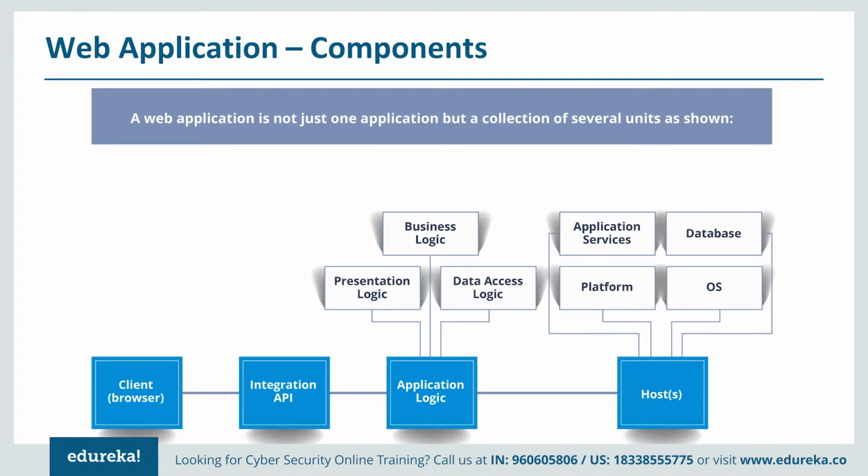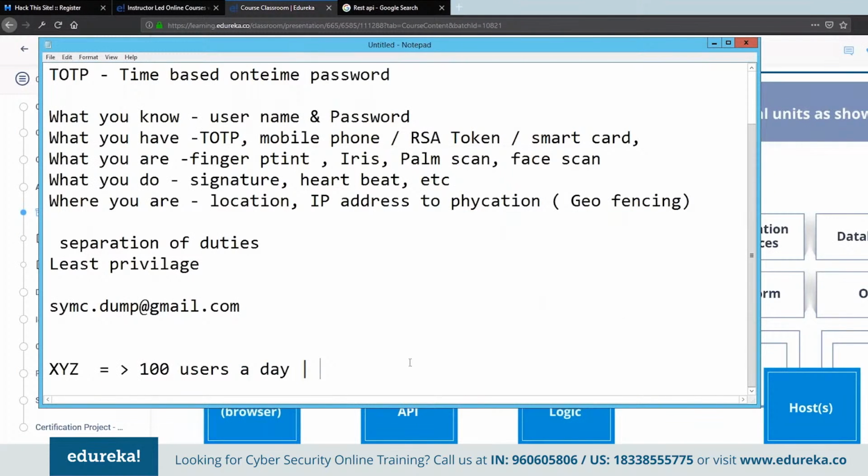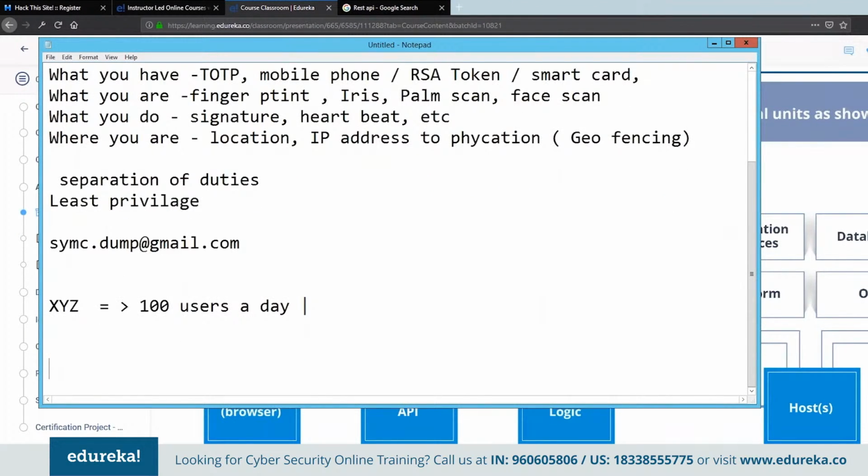Application logic is further segmented into presentation logic, data logic, and business logic. The presentation logic is how the web browser performs or how the web server needs to present processed information. Before getting into it, I'd like to take you through the basic fundamentals of web applications and HTTP. So what is HTTP? It's the Hypertext Transfer Protocol, which is also HTTPS, where the S stands for secure.